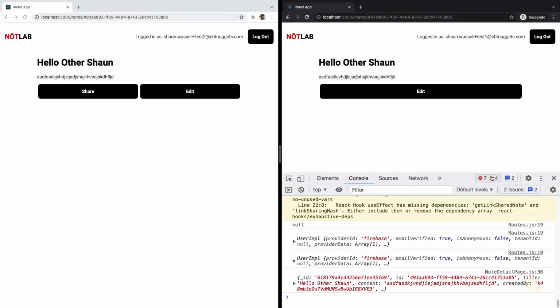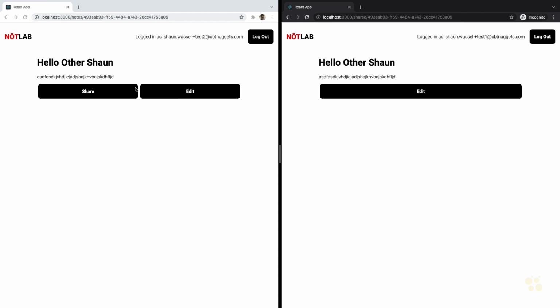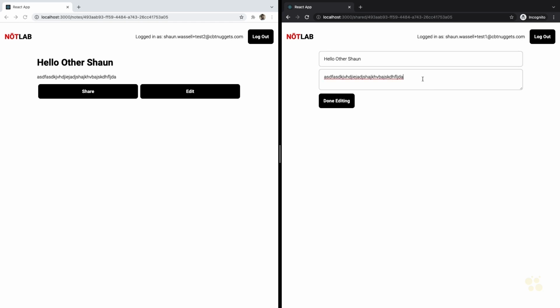Awesome, so let's go back here now, and everything should work like we want it to. We see that we have this edit thing on there now. All right, so let's try making some changes from here, and what we're going to see is that if we add some things from this window, those changes will show up immediately in this other window. Now, something I would not recommend doing is having both of these things editing at the same time. That actually is going to require some pretty complex logic to deal with.